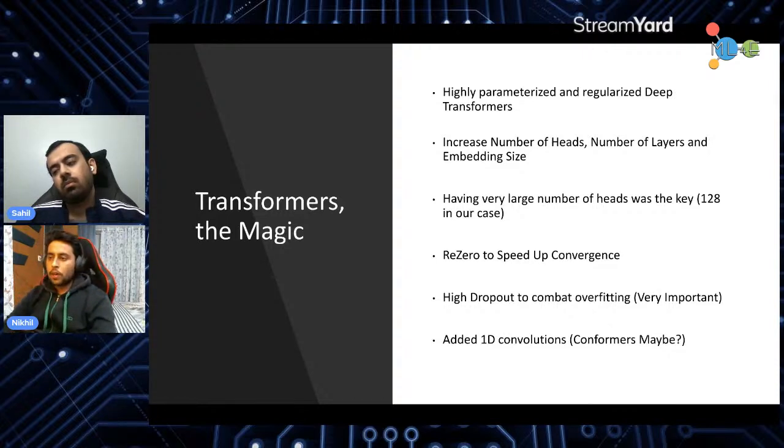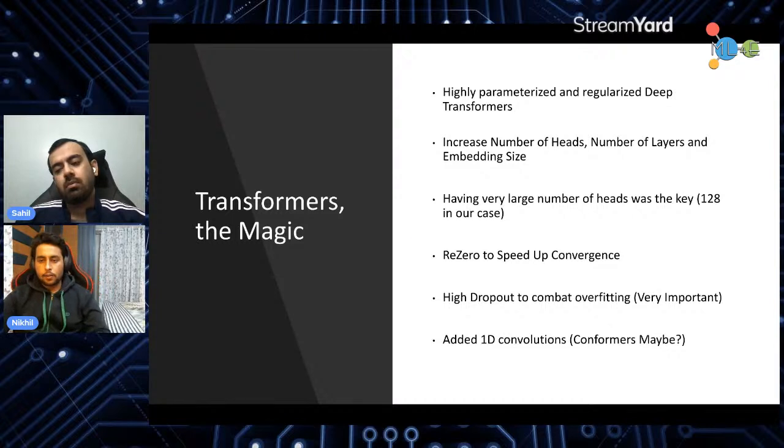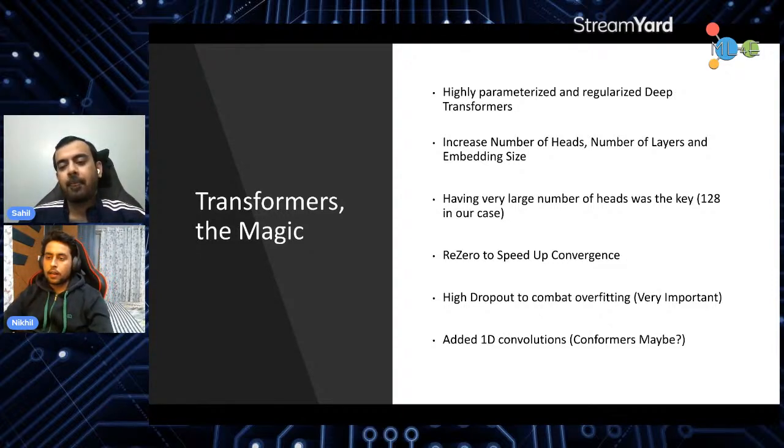What the attention mechanism is doing is basically combining one sequence point with all the points, right? So it's using global information. To combine global information as well as local information, what we did was add convolutions to the output, right? When we merge convolutions with the output of the transformer encoder, we get local information as well as global information, right? I think this idea has been around for some time, right? So yeah, maybe Sahil can talk about conformers, right?